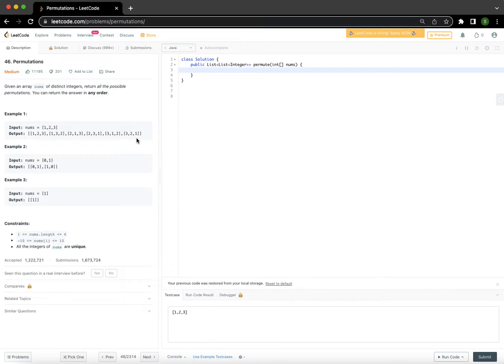Now let me write some code, and I will walk you through how the program will be executed and how it is going to provide the outcome that we are looking to achieve.